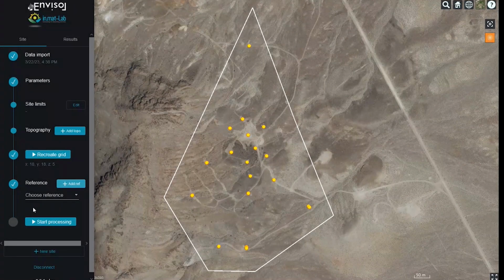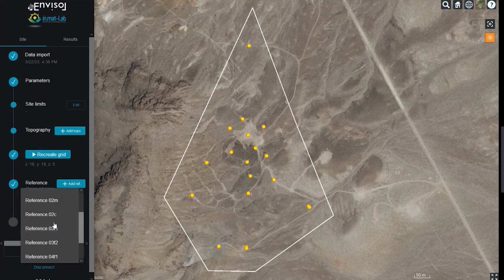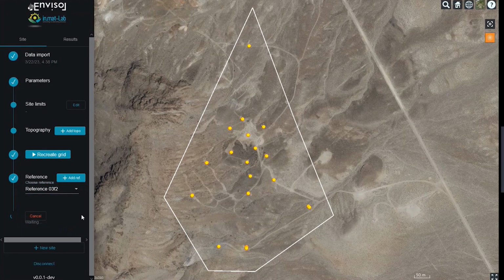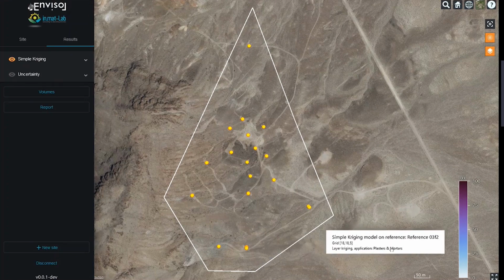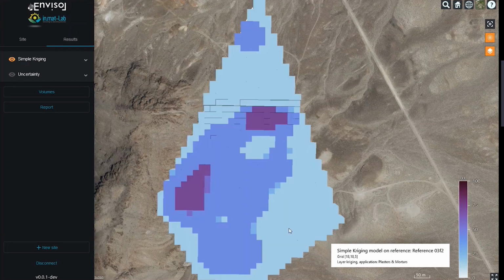All right. And the grid has been finished as indicated by this tick. So we can choose a reference, this one, and then we can start the modelization process. So basically what it does is that the model will generate a 3D view of the adequacy of the data points relatively to the reference given. So this is what we'll see here with a value modelized between 0 and 100%.